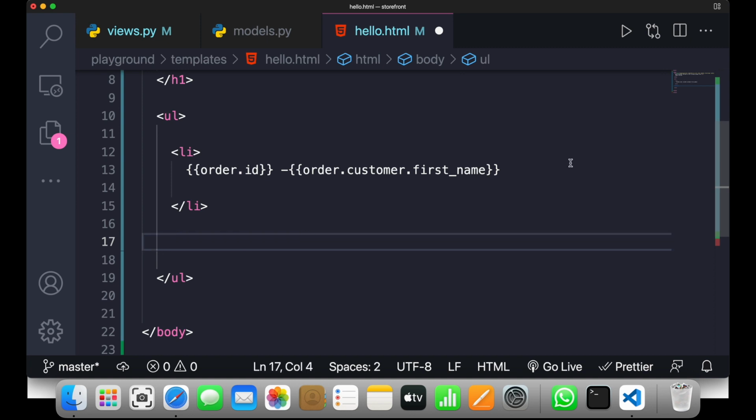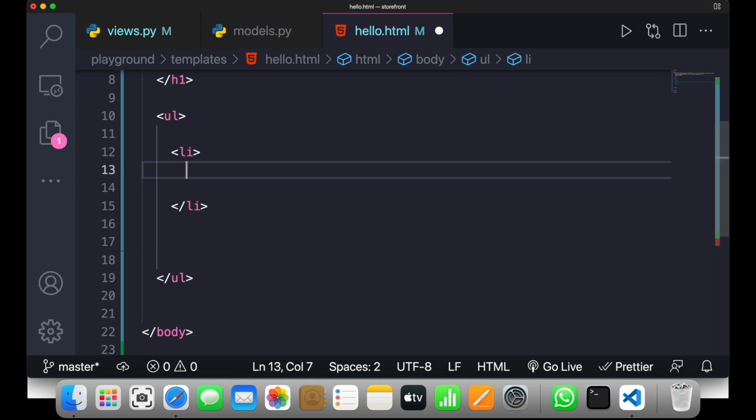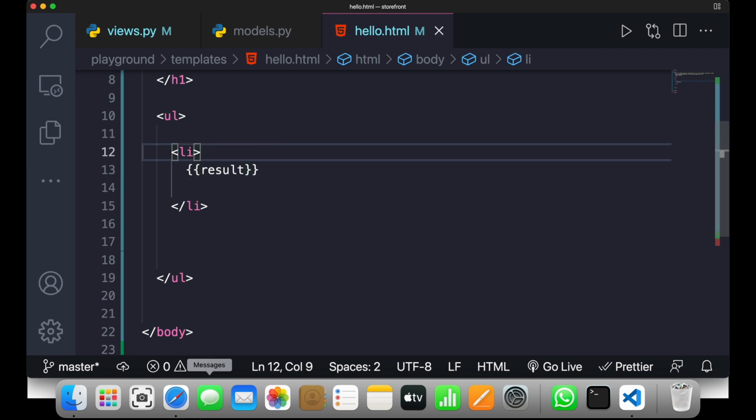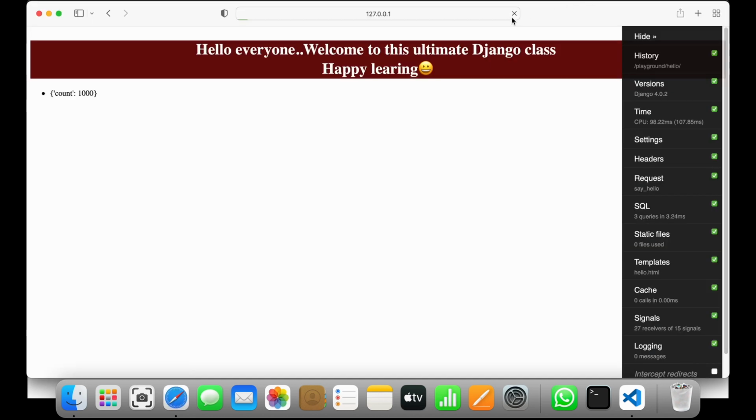I'll just remove this and I'll render results, so double braces and I'll write results. Now save this and go back to your browser. You can refresh. You can see over here that ID count is giving 1000. That means there are 1000 products available in the database.